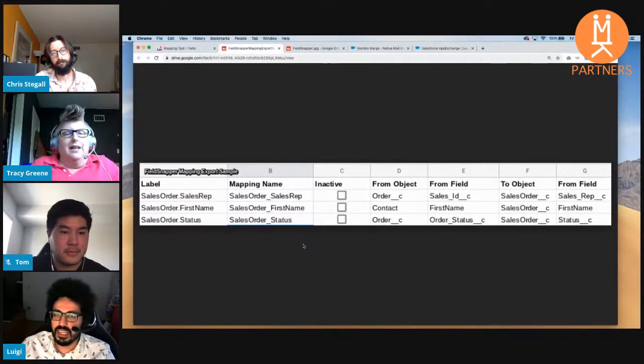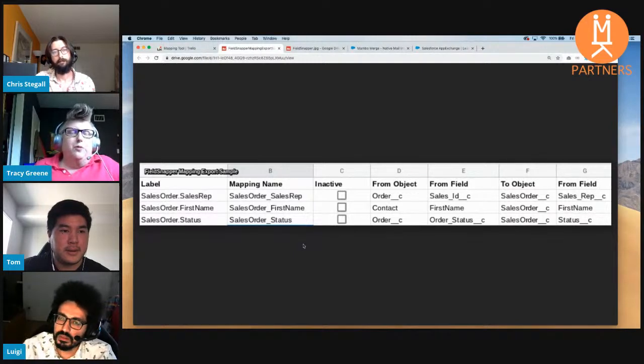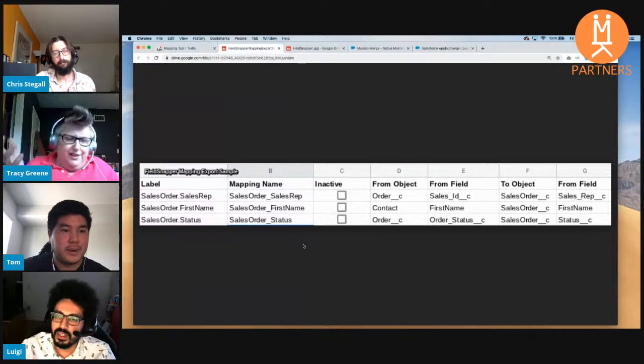So I like that. It sounds like another feature, another function altogether. Right, for sure, definitely. I just had that thought because we don't want to box ourselves in so it can only be used with the Field Snapper.